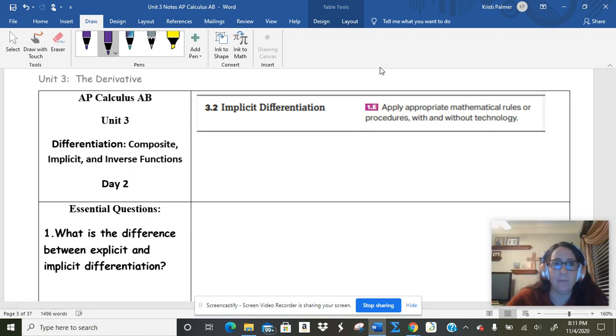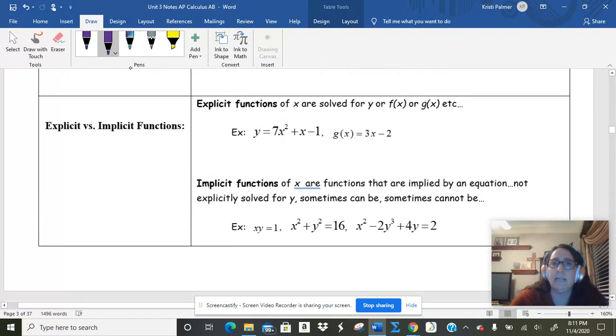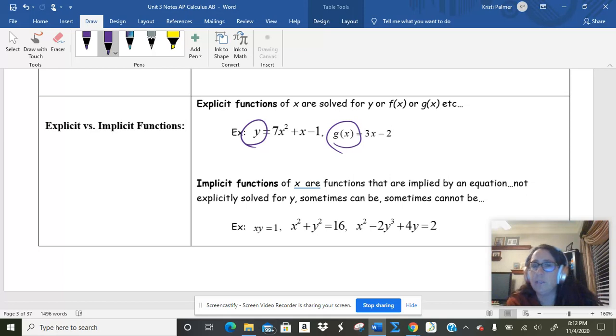Okay, so we're going to talk about what's called implicit differentiation. So just say it aloud, it's kind of fun. Implicit. And you're like, well, what the heck does that mean? So far, you have been doing explicit differentiation. Explicit has just been when we've already got a y equals or a function notation of something equals. So it's all in terms of the one variable and then it equals y, okay?